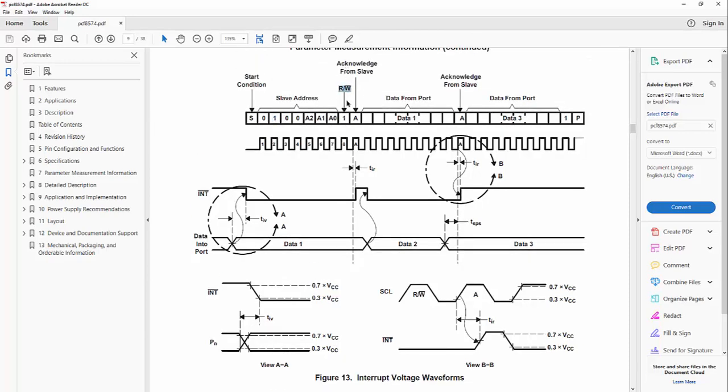The last bit or the LSB can be 0 or 1. If it is 0, it will be write, meaning we are writing data to the slave, and if it is 1, we are reading data back to the master.